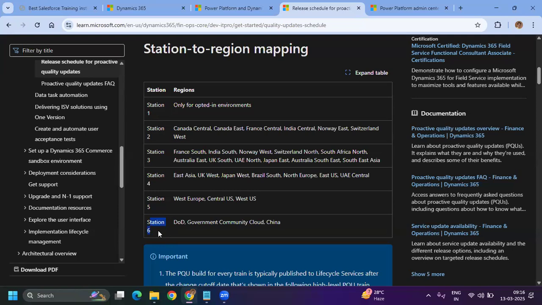This is how Microsoft maintains their train schedules. So you may ask the question: do I need to have this information? Is it necessary while I'm working with real-time projects? Yes. Why? Because now let's take the same example of BMW. BMW is working in the US region and the India region as well. Let's try this use case scenario.